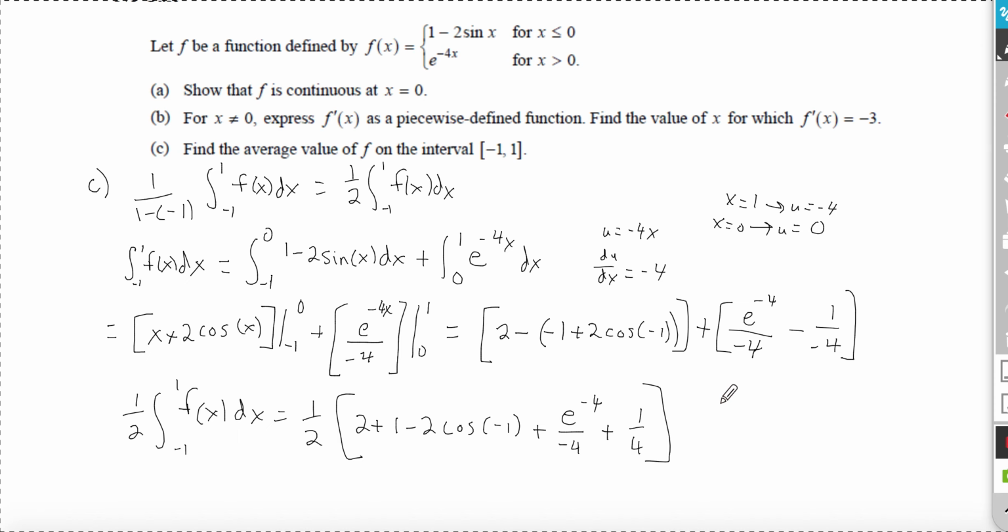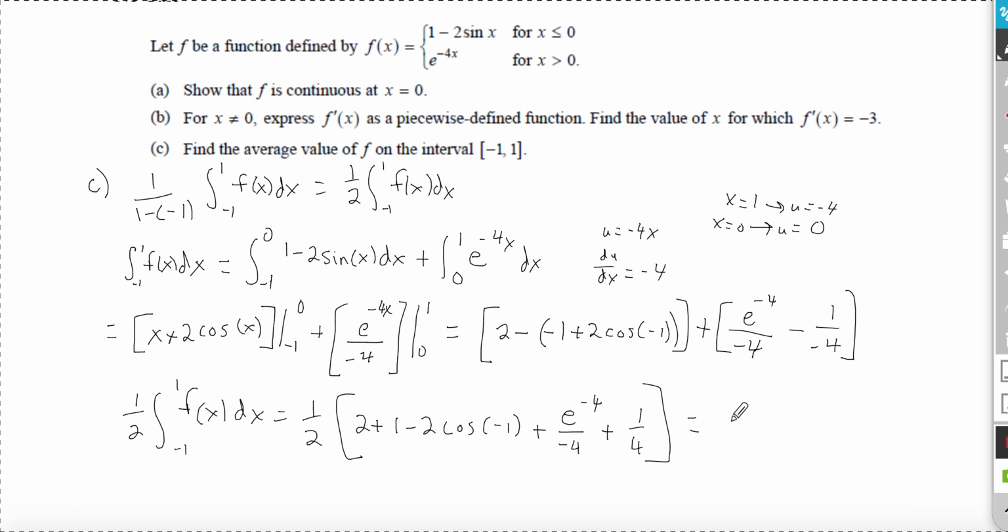If you felt like taking the time to boil all that stuff down, you are welcome to, but I would recommend against it because it's too easy to make some small mistake and accidentally get a point off because you simplified incorrectly even though you did all the math correctly. So I'd actually just leave it like this as the final answer.